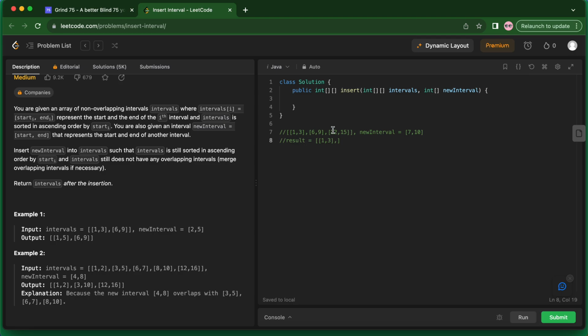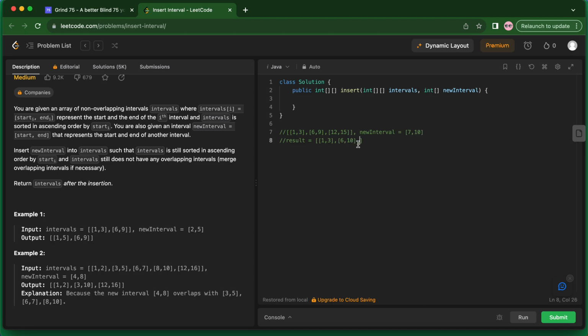Then we'll merge all the intervals that get affected. So 6 to 9 and 7 to 10, there is an overlap. So we'll merge these intervals. That will be our second operation, and we'll copy the resultant. So how do we copy the resultant in a merge? The smallest of the start times, which is 6, and the largest of the end times, which is 10 in this case. Between 9 and 10, 10 is the largest, right?